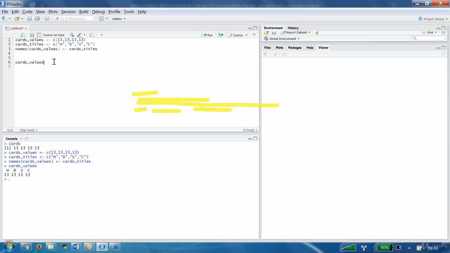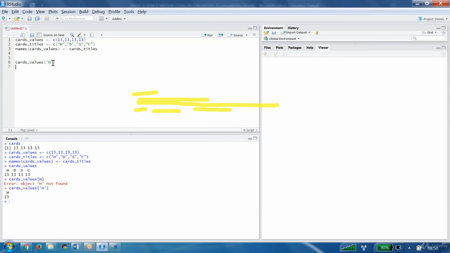For example, I am writing here a bracket, then H, and then executing it. What did you get? 30. That means I can read the elements.